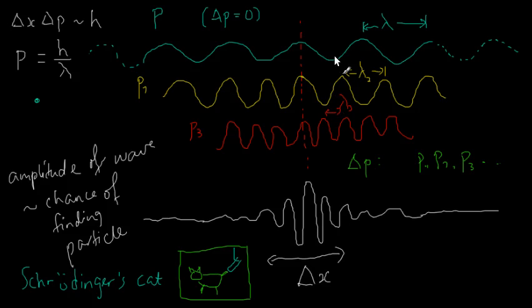It's just that if we ever try to measure the momentum of this electron, the very act of measuring it would force the electron to actually collapse into one of these waves, which is the word that is often used to describe this. But I think I won't go into that detail.